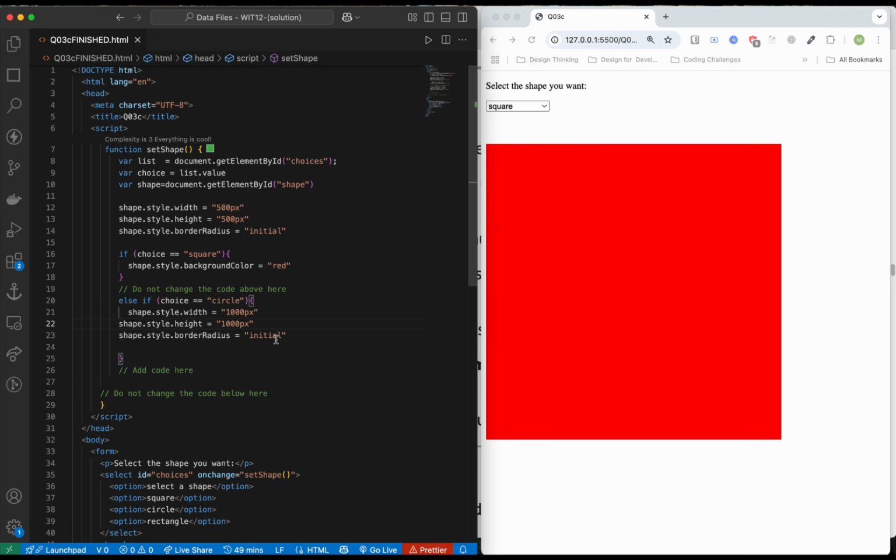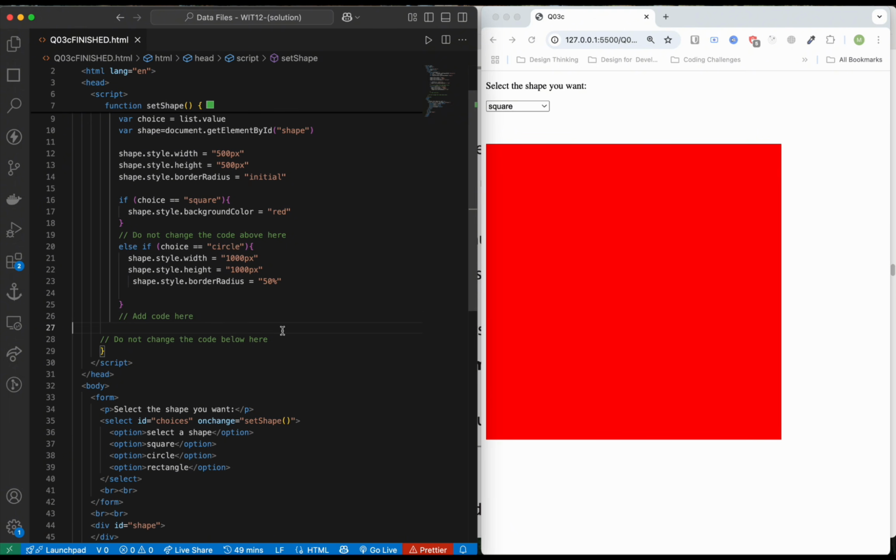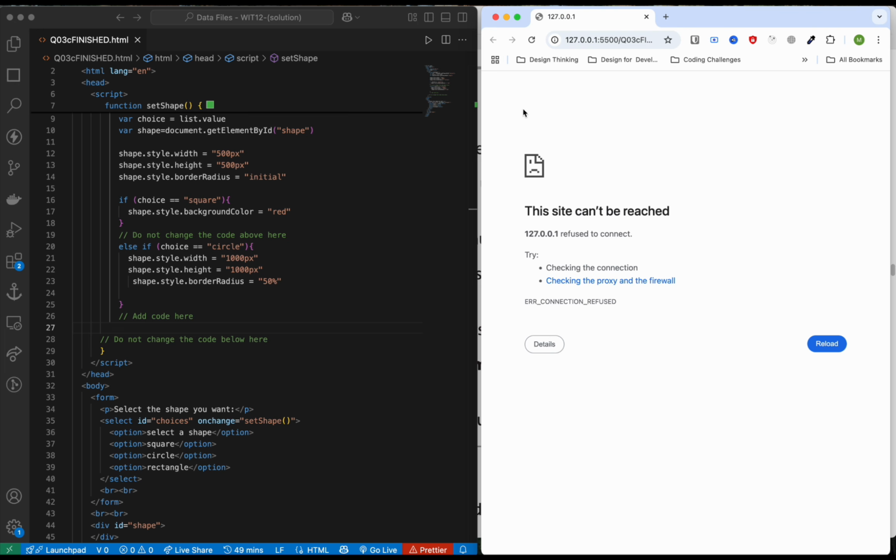And the radius, obviously when it comes to a circle, it should be 50%. Then you save it. Let's see how it works.